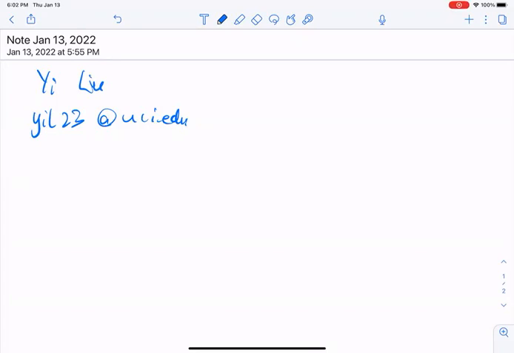Let's start with the materials you learned last week, right? So last week you learned real assets. I will mostly summarize the conceptual materials. For the math formulas, you have the book. When you're reading the book, it's better for me to not list all of the formulas. And when you do the homework, you have the ebook as well, so you can just check the ebook to see the formulas.